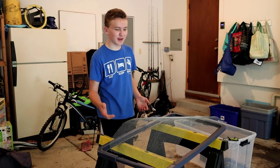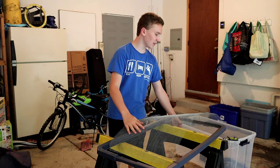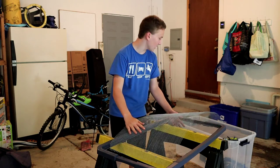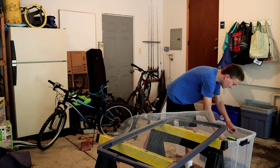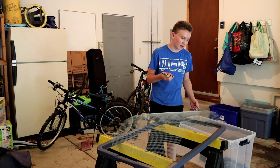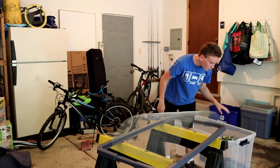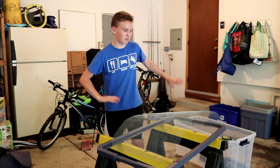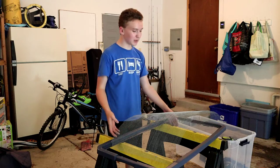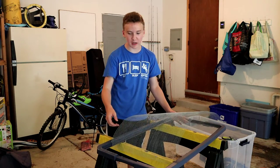Now that we have this whole thing cut out, and yes, the cameraman did the majority of the work because his had springs, mine did not. And it was a lot harder because mine were bigger and he could cut two at a time. I could only cut one at a time. But it looks curled up, but it is pretty darn perfect, but it's stabbing me.